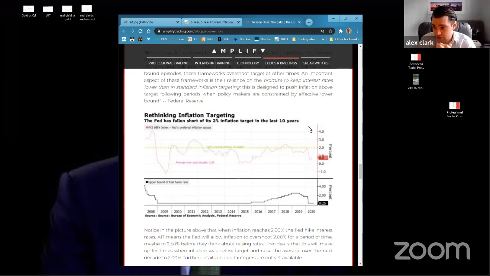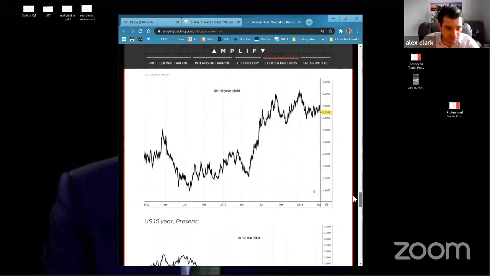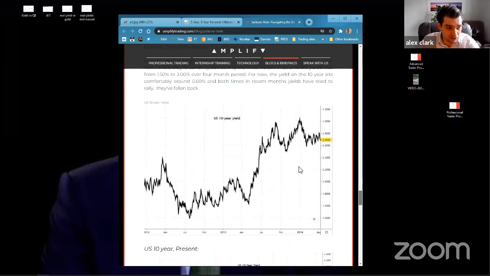During the minutes, yield curve control was ruled out in the near term at the July meeting, but the Fed didn't shed any light on what conditions would warrant the use of yield curve control. Remember, I'll just quickly cycle back: one of the main things the Fed are trying to control are yields. They want to keep yields low.